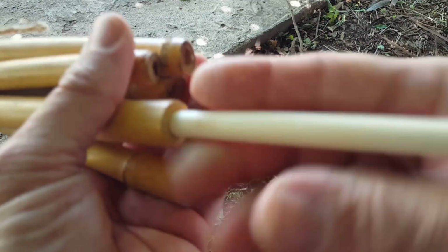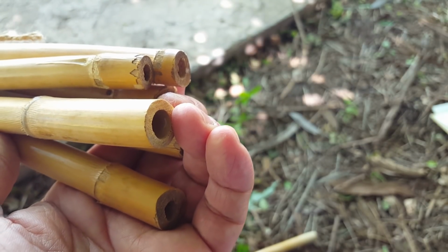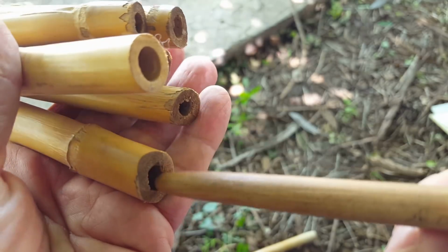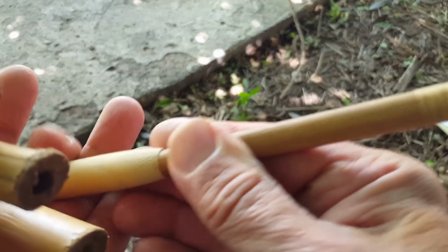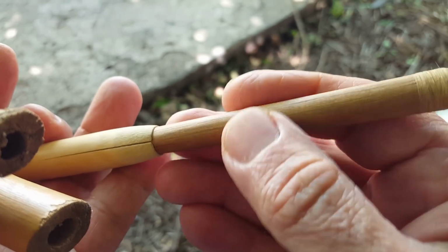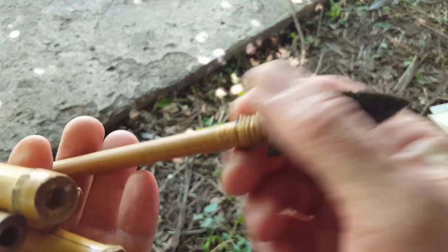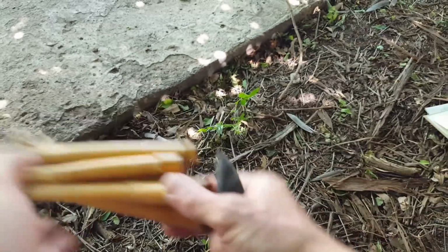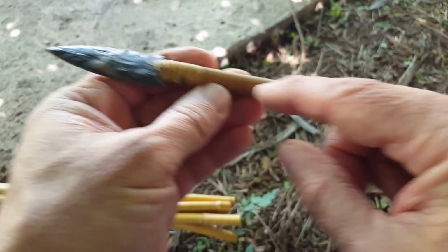Okay, but even with this substantial reed, the hole isn't really that big. It has to be reamed out. This will fit in pretty easily, but some of the other ones, you have to ream out the hole to get the Atlatl dart foreshaft to fit. Okay, and that's probably why you see a lot of drills found in the archaeological record, not only for cutting but for reaming out and drilling these holes for the foreshafts in reeds and in other wood that has pith inside the shoots.